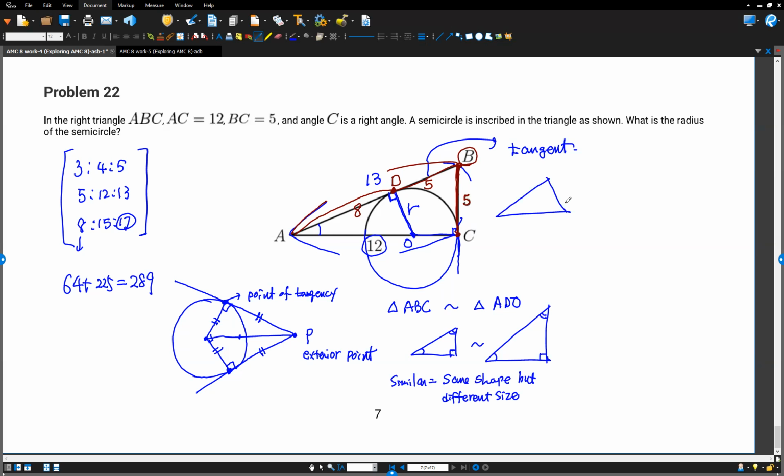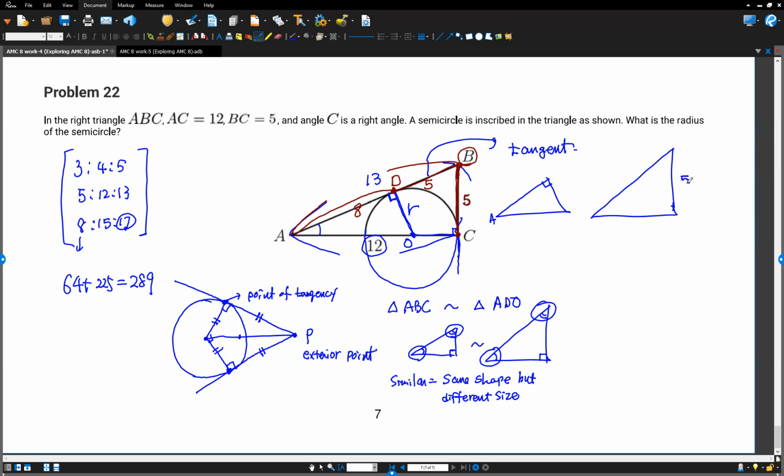So how can you say the triangles are similar? Take a look. Only two angles are equal. They are similar. Two angles equal, the third angle is definitely equal too, right? This is a right angle, this is angle A. Now, a little different order, right? This is upside down, this is what? Normal figure, right? A normal figure.